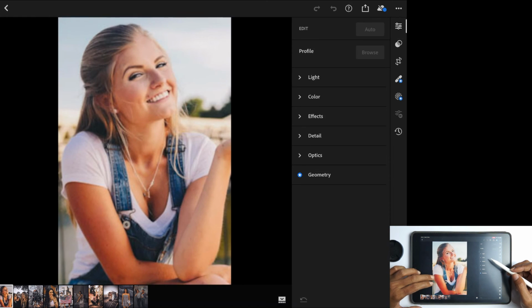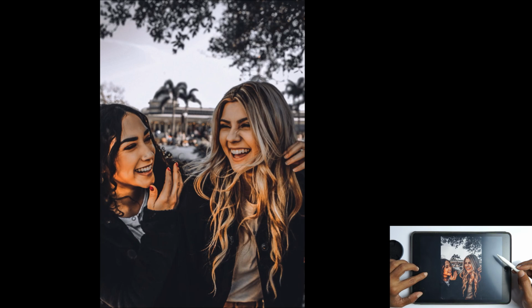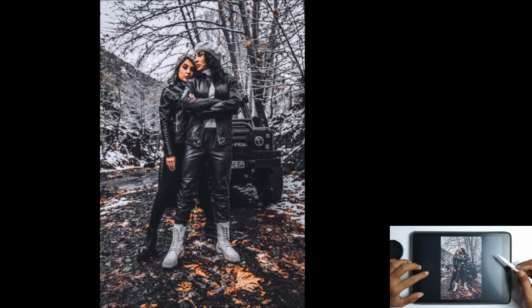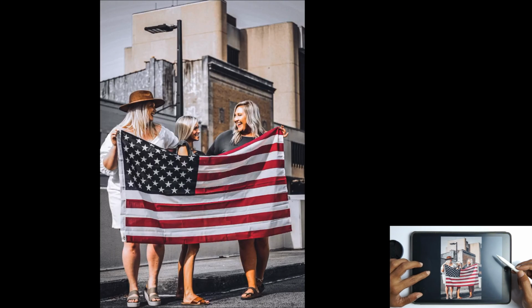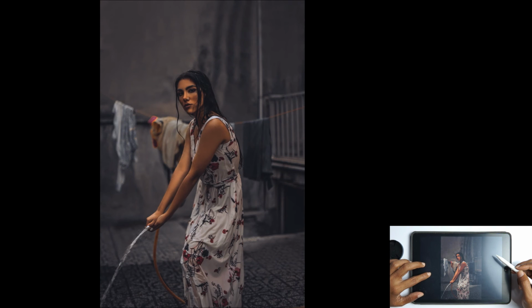So now you can get a pretty good idea about how this preset works with images. Let's see from the beginning, before and after comparison. You can see that some images blend perfectly with this preset, while some images will not work perfectly with this preset. In this case, you can adjust the curves and other color grading to get whatever look you want.